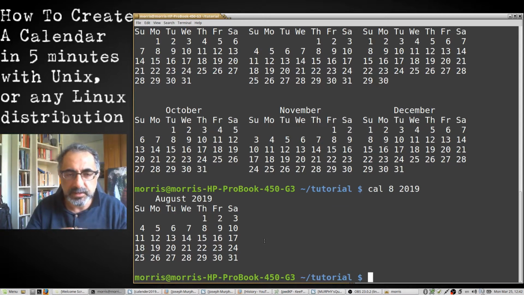Now, we want to create a text file that allows you then to edit it, and you can modify a bit so that it looks nicer to you, and print it or save it as an image as for your reference, or just as a satisfaction to have created a nice calendar. Okay, so we said calendar 2019. Okay, there it is.